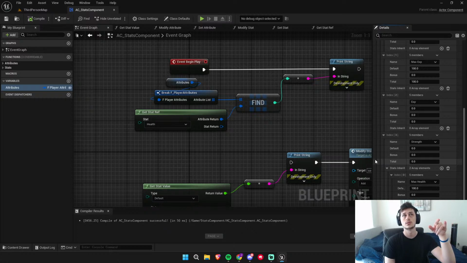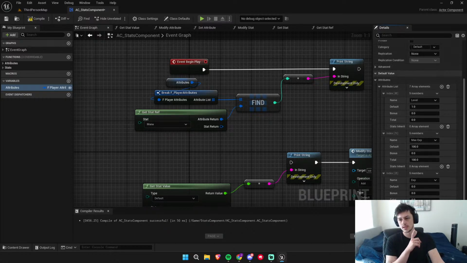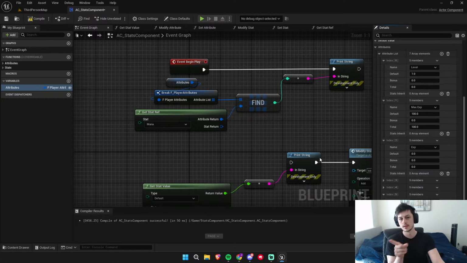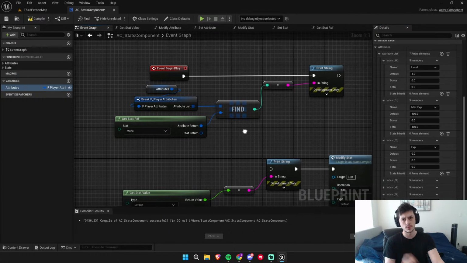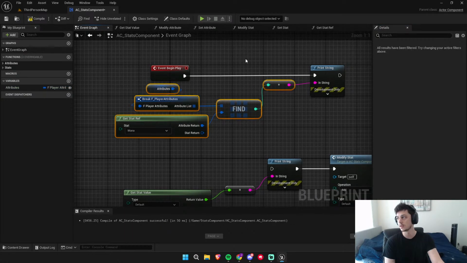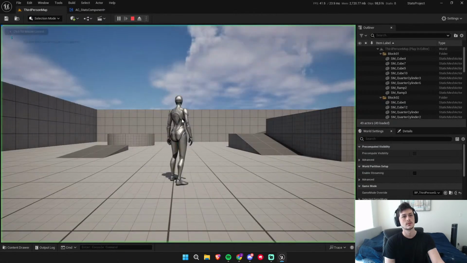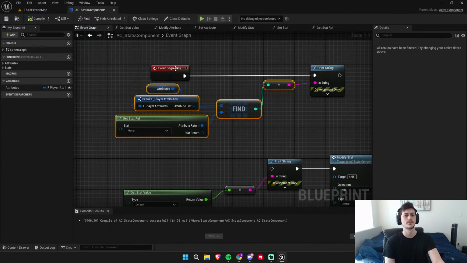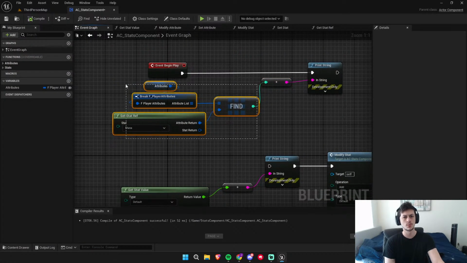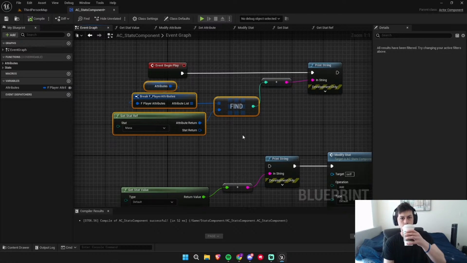So that is correct. Let's switch it to mana. And I have mana that scales off of intelligence. So intelligence, I think it's 5. Yeah. So if this prints 5, then we can find the attribute correctly using this. And it does. Okay. So this is a suitable way to find the index.